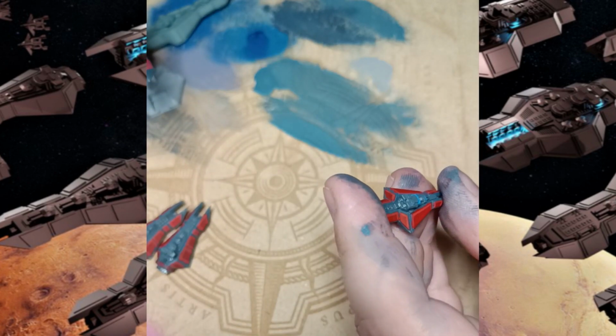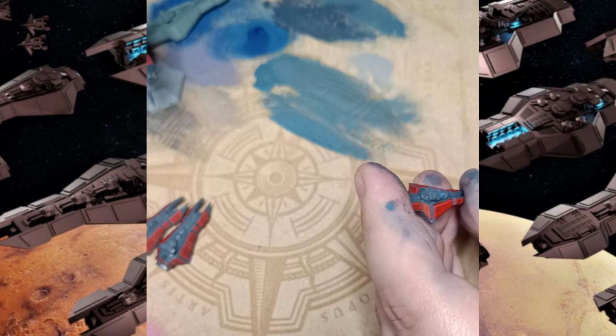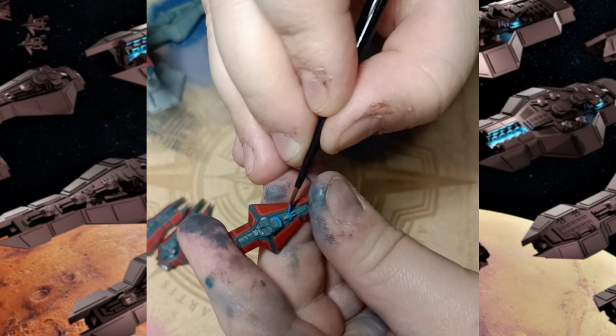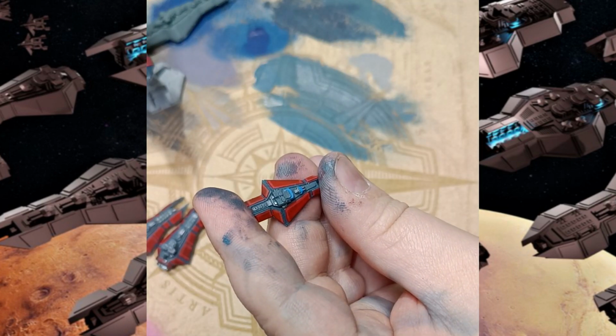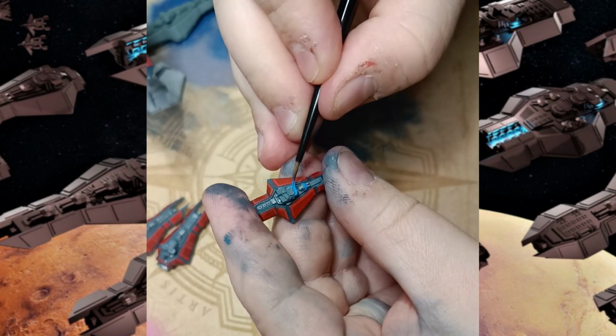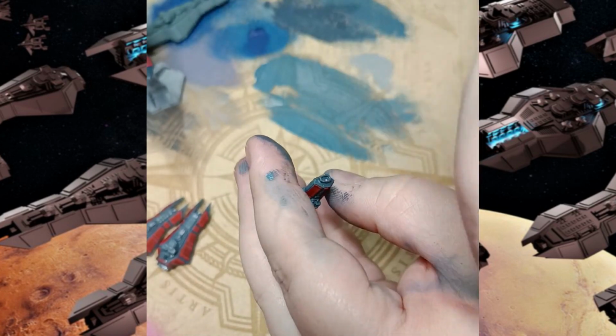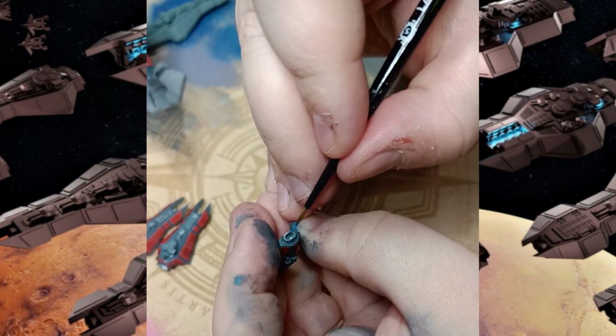The last part is to fill in everything that is a window, just like on the bridge or the turrets. But also don't forget the engine. For this I use Magic Blue and White from Vallejo. I start with a base of just Magic Blue and apply this on every window.